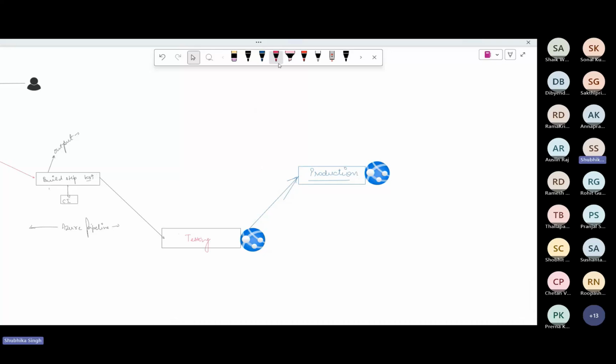So here I can have, let's say, multiple instances. This is instance one, which is for testing, and this is another instance.